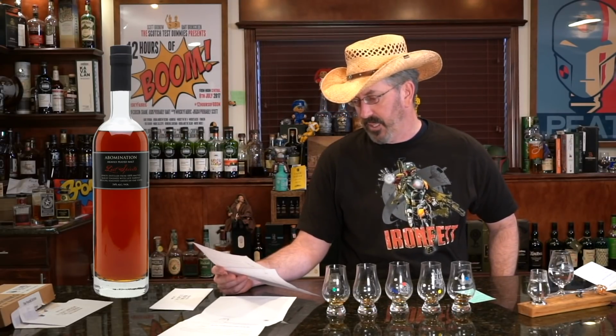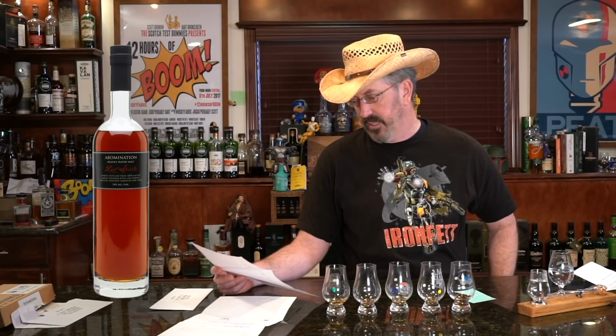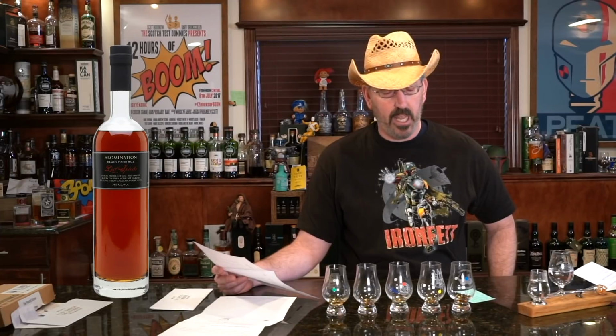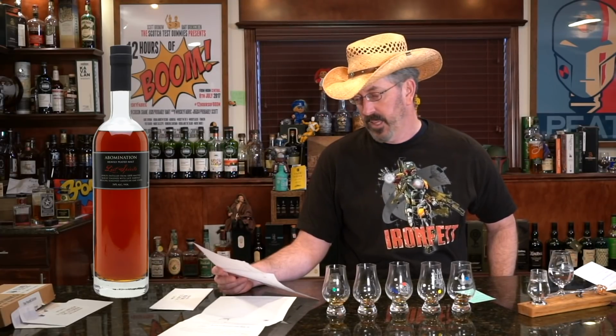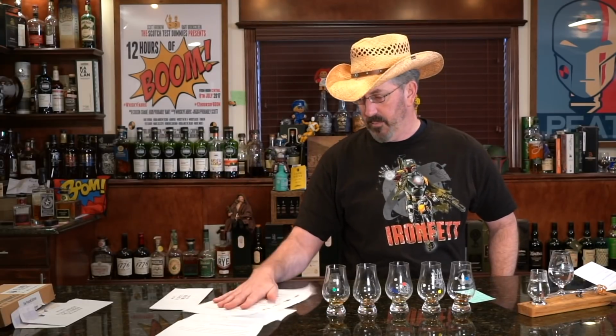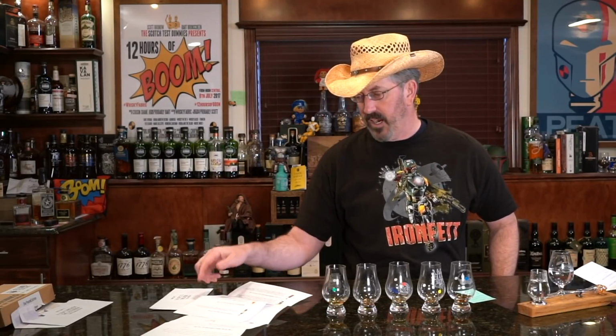Hopefully I've got that heavily peated 54% ABV figured out. Made in Scotland, but not Scotch. This Islay peated malt was sourced by Lost Spirits in Los Angeles and rapidly aged. Yeah, I believe that's the blue. But we'll see. That is interesting. So at least I know there's an Ardbeg in there and there's an Abomination in there. So I'm hoping I'm right on that.